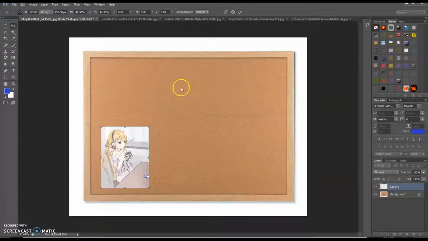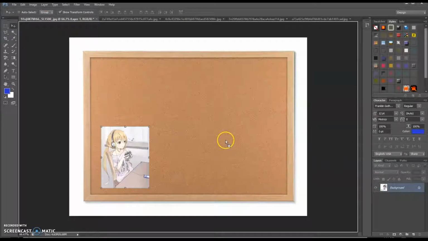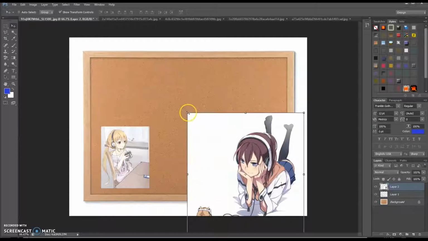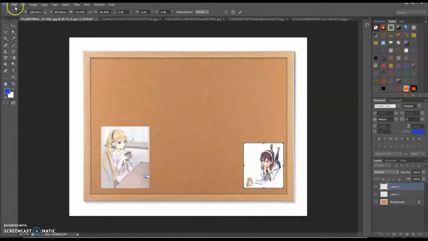You can use any photo that you want for your mood board. It depends on you. What photo would you like to use?